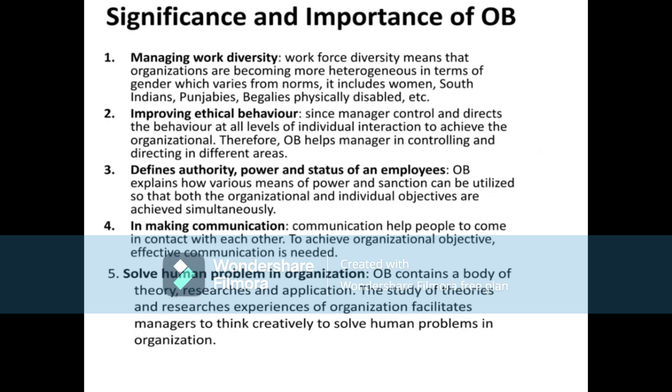So we have to accommodate all the diverse people, all the diverse groups of people in our organization, like accommodating their needs, their work style, their lifestyle, okay. All these should be considered by the organization, okay. We have to facilitate them, so that is known as managing work diversity.